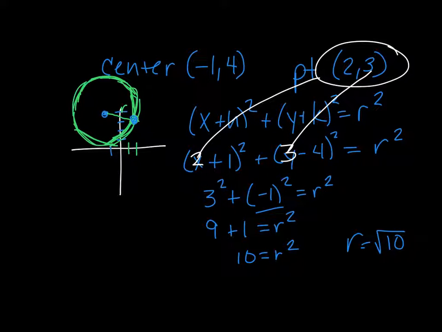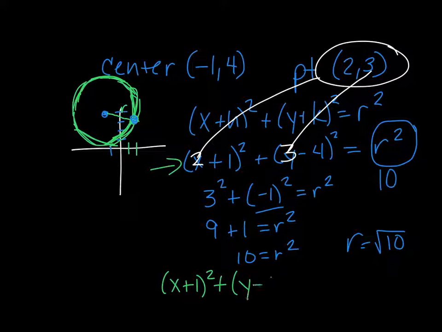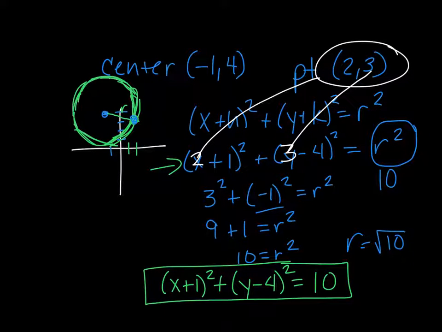But if all I'm doing is writing the equation of the circle, I really don't need to do that, because if you look on the equation, that is r squared. So that is just going to be a 10. So that means if I rewrite this, my equation is going to be x plus 1 squared, so I'm looking here at what I did before, plus y minus 4 squared equals, and then r squared is 10. If I just want to know r, that's when I would square root it. And so there's my equation for this one.